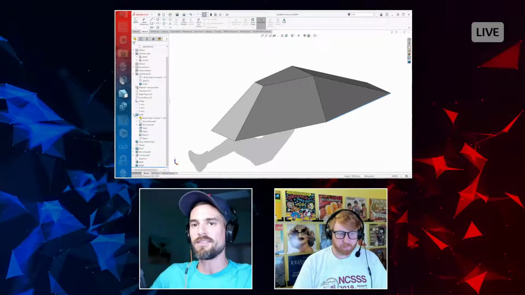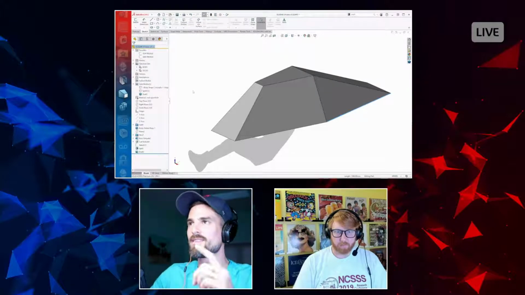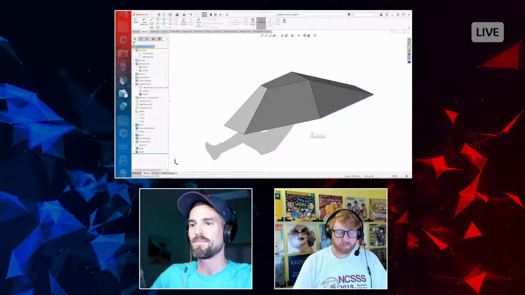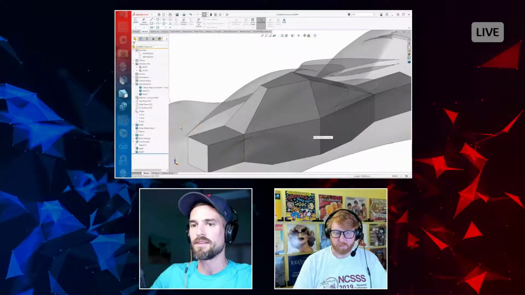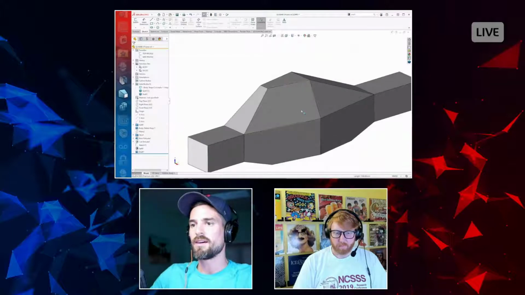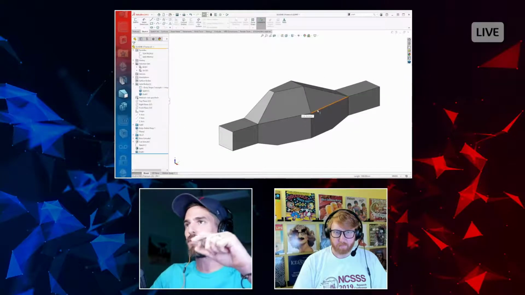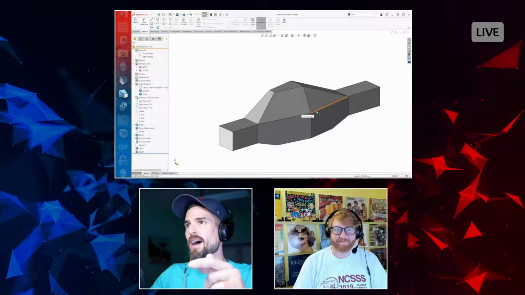And why am I doing this to a solid body? We'll get to that soon. But for now, let's just bring back the bottom half of it. And by the way, did you notice when I shift, everyone knows Tab to hide a body, Shift Tab to show it. Here's a cool one too.